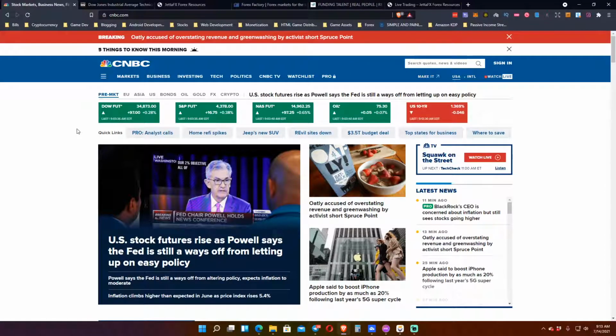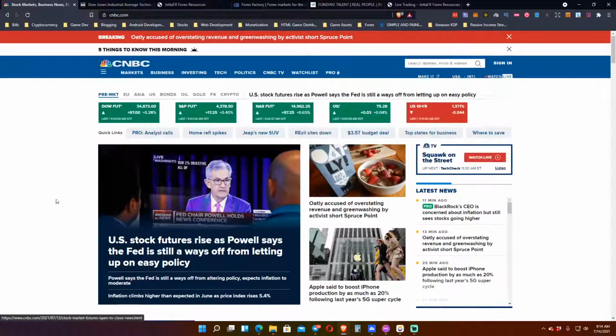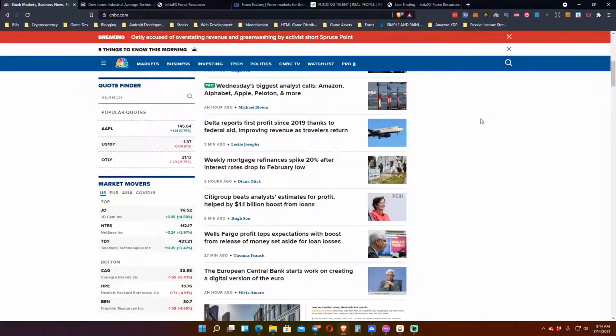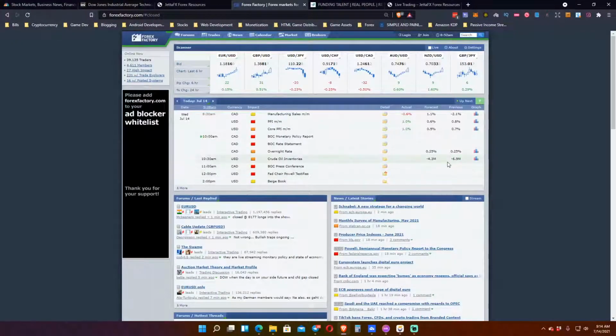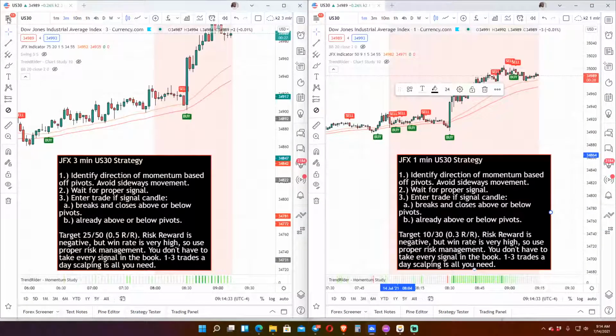But like I said, this is pre-market data, so it only gives us an insight of what we think the market is going to do today after the market opens at 9:30. We basically have 16 minutes until the market opens, and then we're going to see what the market does. And with this high event news coming up, we're probably going to fall back with the trading a little bit, but hopefully I can get in maybe 2 to 3 scalping trades. But let me continue with my strategy here. After I look at the 10 minute, then I'm ready to scalp the 3 and the 1 minute.